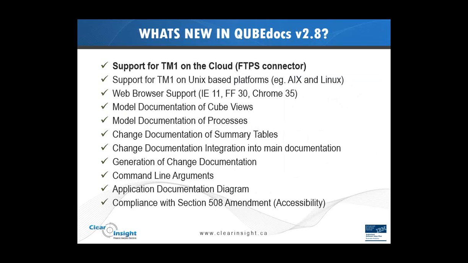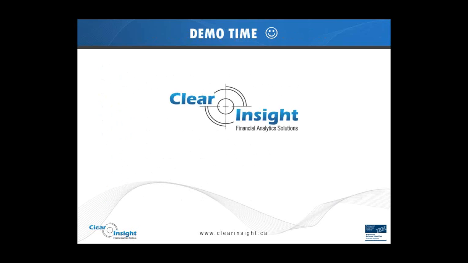QUBEdocs is up to version 2.8 with a lot of new things added. The change capability, change documentation, that came in a version or two ago. Probably one of the most unique and largest additions to 2.8 over the previous version was it now supports TM1 on the cloud. So if you have the cloud version of TM1 or are thinking of going there, QUBEdocs supports that and allows you through FTPS connections to hit those TM1 cloud instances and do your documentation and change management there as well.